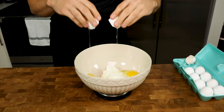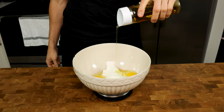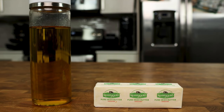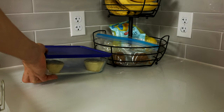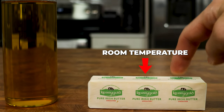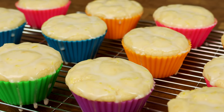Then add two eggs and 21 grams of a neutral oil — here I am using avocado oil. The fats from the eggs and oil are going to add a ton to the finished muffin, and the oil keeps the muffin softer than butter ever could. This is because butter is solid at room temperature while oil is liquid at pretty much any temperature these muffins could be stored. Taking any of the fat components out will significantly decrease your muffin eating experience, and for 100 calories per muffin, there is no reason to.